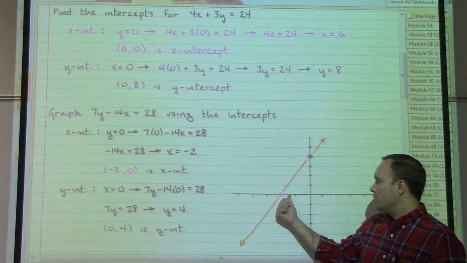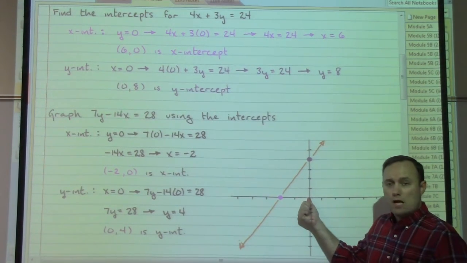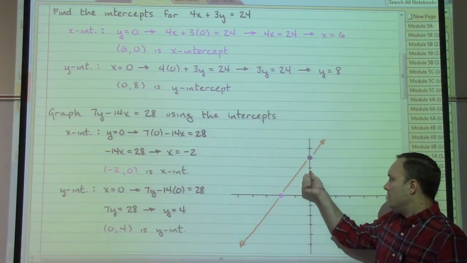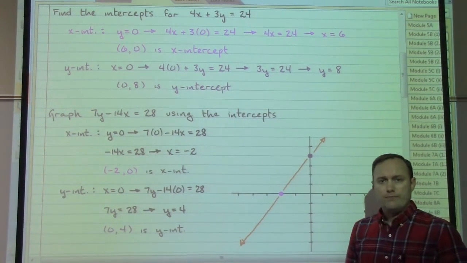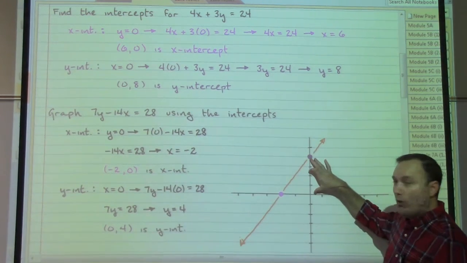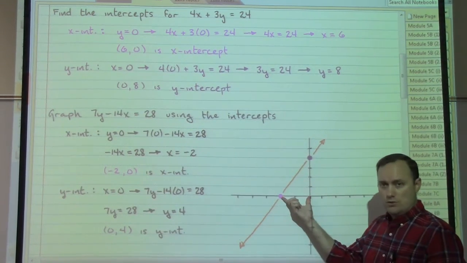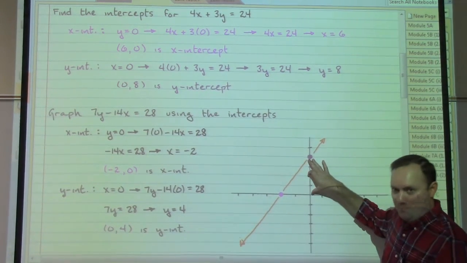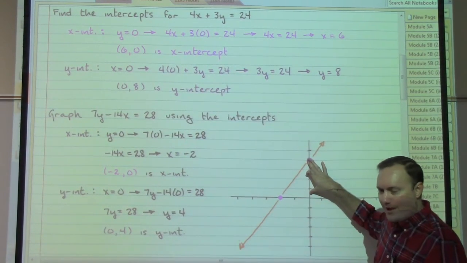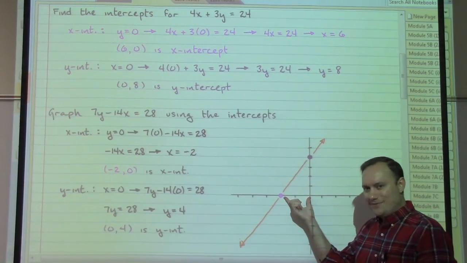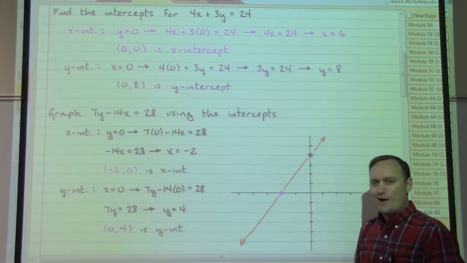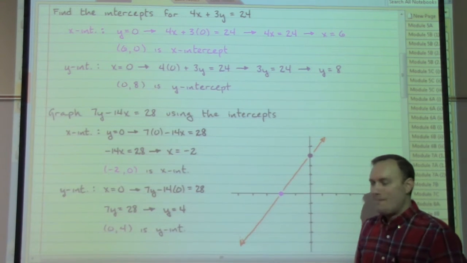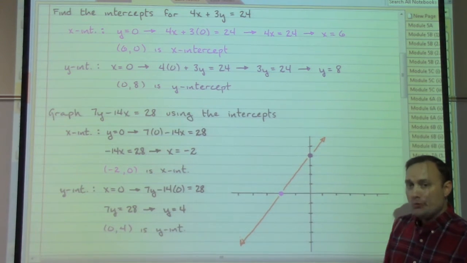So we would move to the right 1, 2 steps. And then we would move up 1, 2, 3, 4 steps. So the rise, 4, the run, 2, just to be sure. +4 for the rise, +2 for the run. That would allow me to build my slope. +4 divided by +2 gives me a slope of 2.